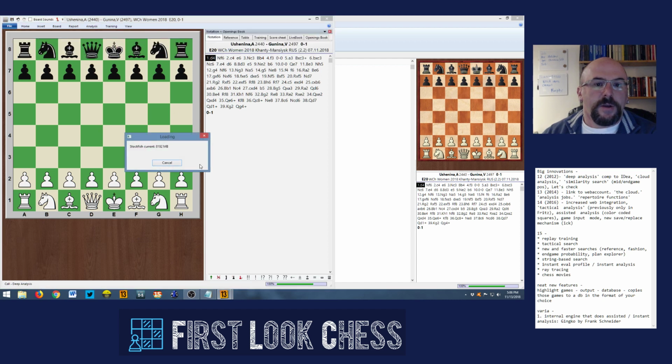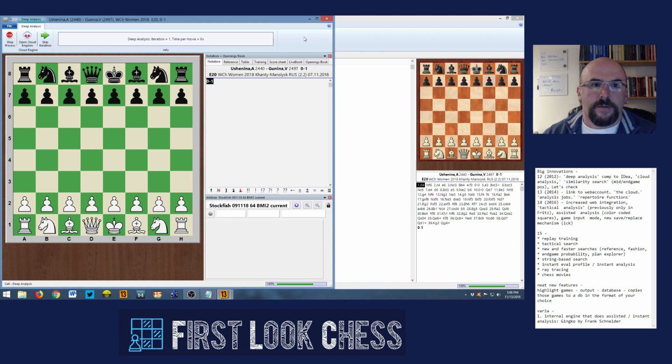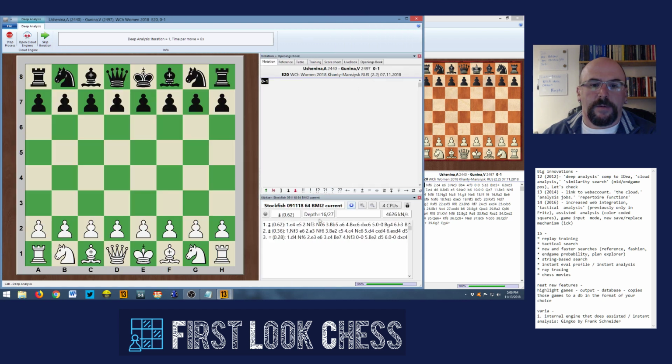So you could ask the computer to run through analyses of various sorts, and it would iteratively go deeper.